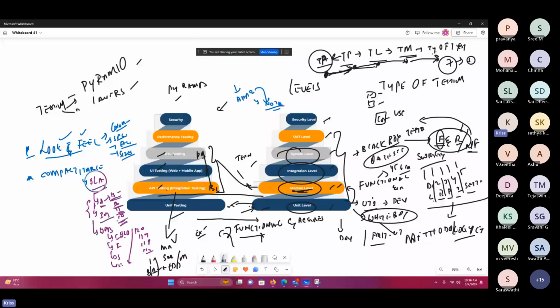Now for this web, I need to test it in Windows. I need to test it in Windows 11, which is the latest, and I can test it in Windows 10. You can't say it will work only on Windows 11, because all the previous laptops were bought with Windows 10. The same way, it needs to go for the Mac. If it works only in Yosemite and not in any other operating system, will that be okay? No. It needs to work across all the operating systems and all the versions of the Mac.